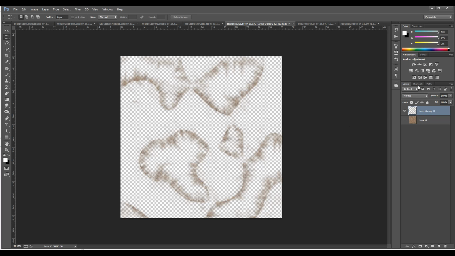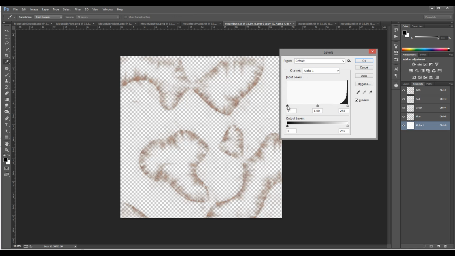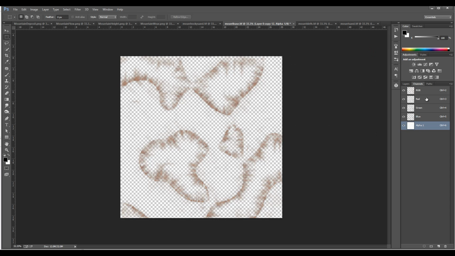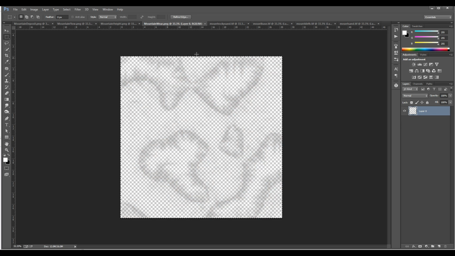You also can go inside the channel, alpha map if you want, and just use it. Control L for the levels, and just set this way, you see, the brighter levels if you need it. So you can do this in different ways as you like. But overall, right here, it's applied my texture, so it's wearing on this area. And then next, I'm going to save this image again as PNG, so I can reuse.